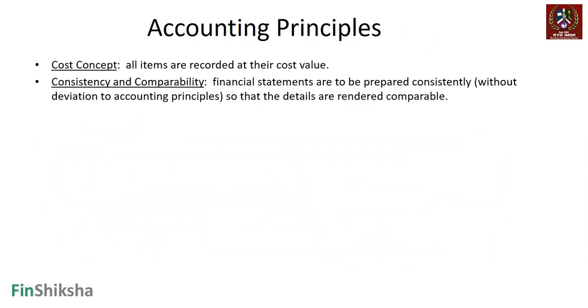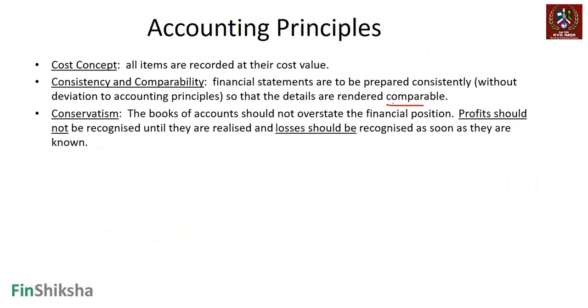Consistency and comparability. Financial statements are to be prepared consistently without deviating from the accounting principles so that details are rendered comparable. Now that's important also because you are typically going to compare it across firms and across the timeline of the same firm. So it's important that it is consistently using those principles year after year.